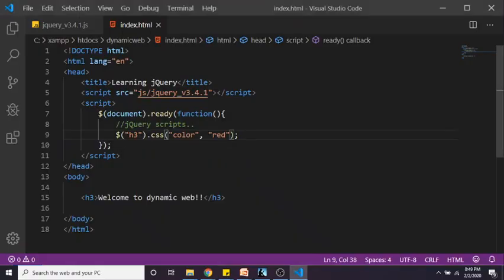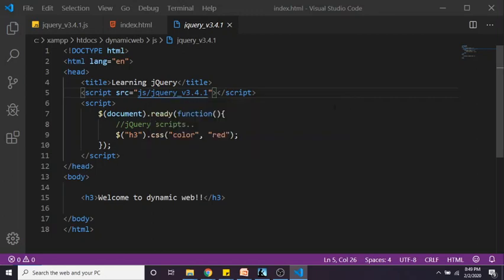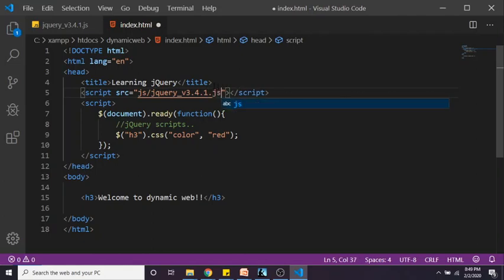Alright, so let's go back to our code. We have our script source. We're pulling in jQuery. Let me press Control and click. Unable to open jQuery version 3. Unable to read the file. File not found. Oh, we are missing our .js extension.